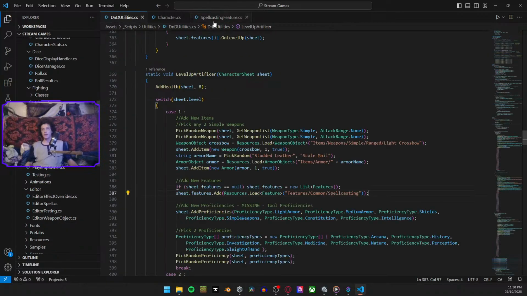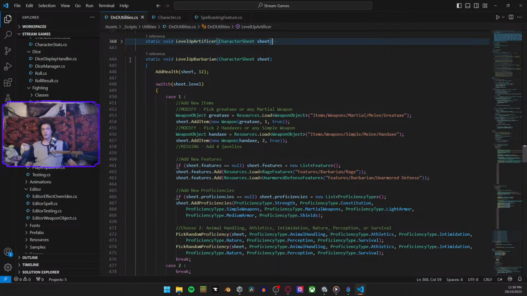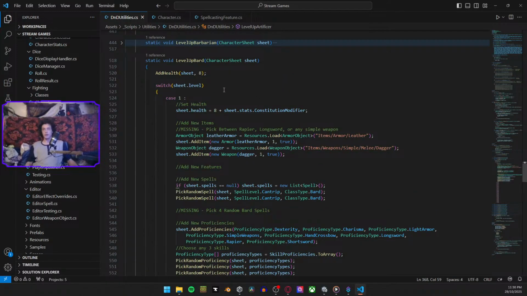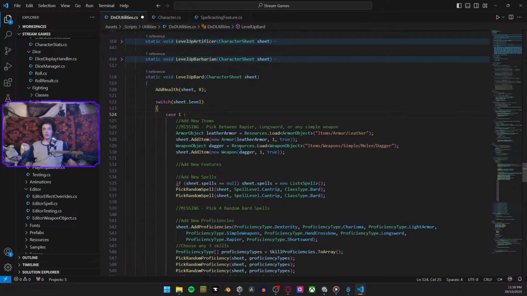We'll keep that and that. Okay, so again, we don't need Artificer or Barbarian, we're on to Bard. So sheet, set health, already done. Add new items.